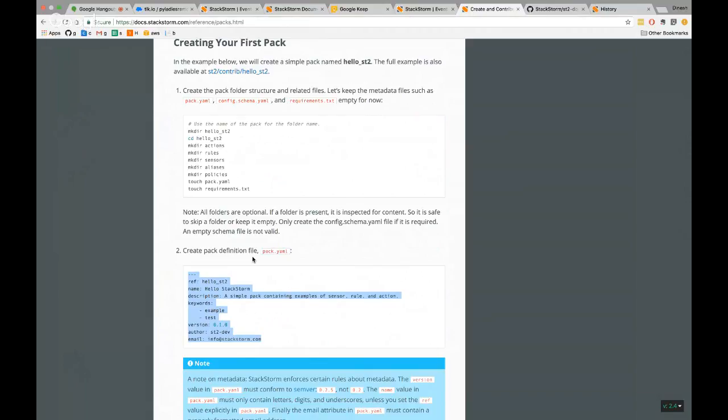We will talk about important packs after adding example actions we discussed in the last section. So let's go ahead and get this up and running, and then we will discuss different packs.